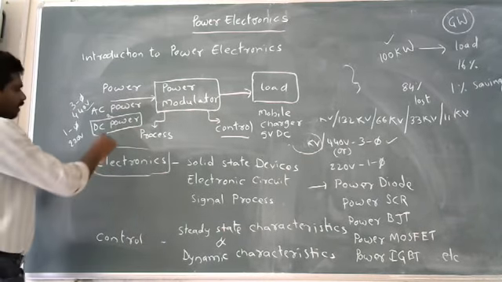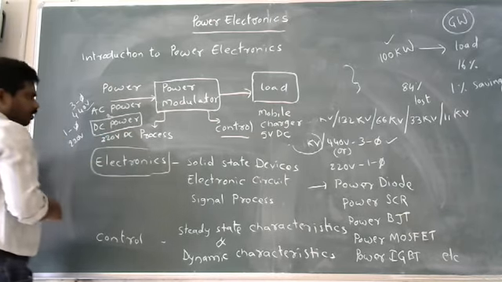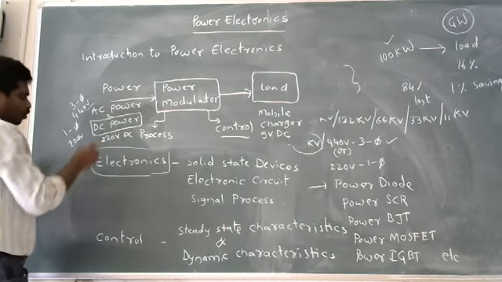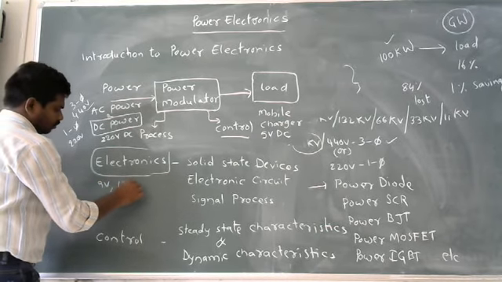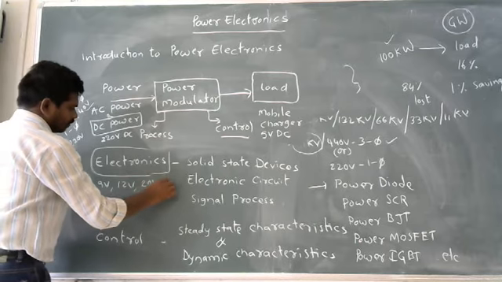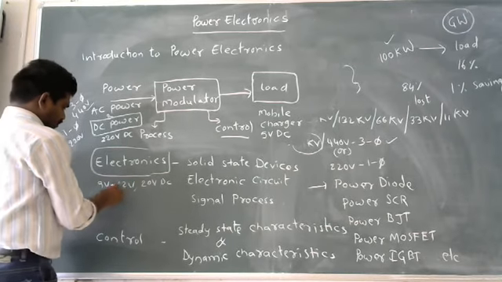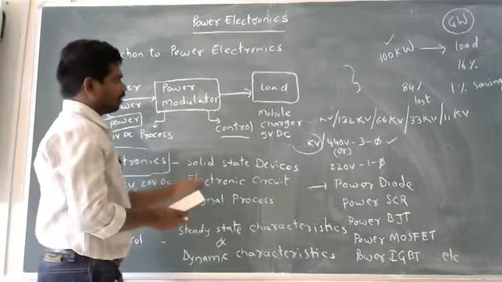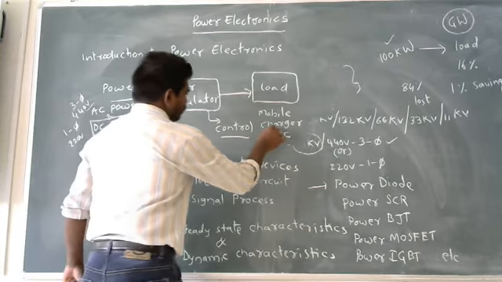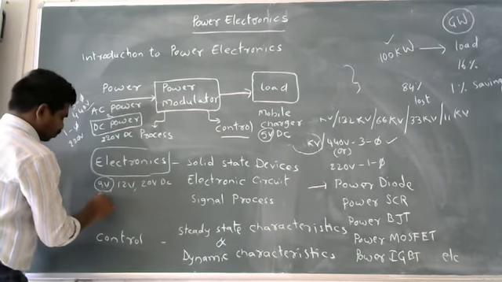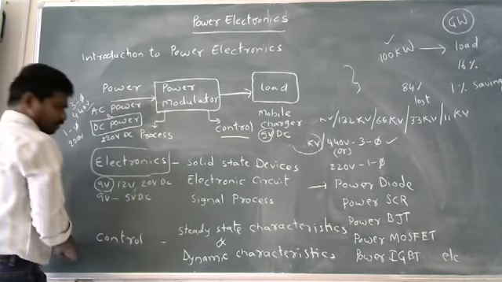Generally 220V DC is available as rectified outputs. When you go to different battery packs, generally 9 volt battery is there, 12 volt battery. There are different kinds of DC power supplies. Suppose this 9 volt battery we use to supply the power to charge the mobile battery which needs 5 volt DC. The load needs 5 volt only but we are having input 9 volt. With this 9 volt we are going to charge the 5 volt battery.